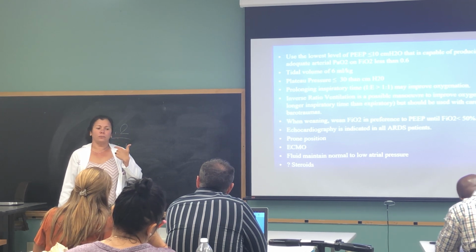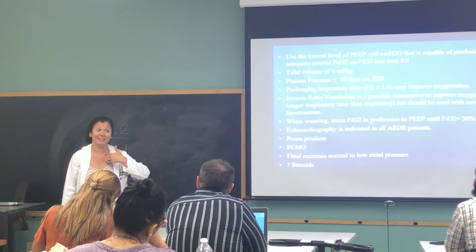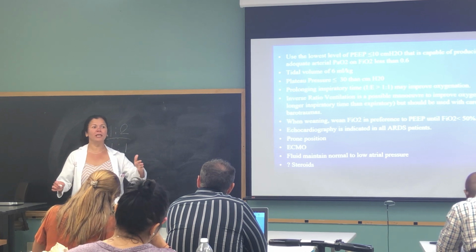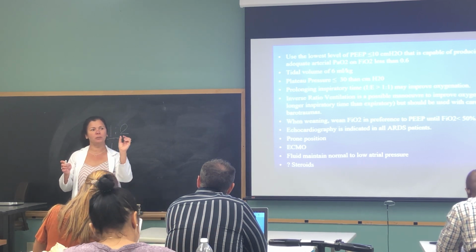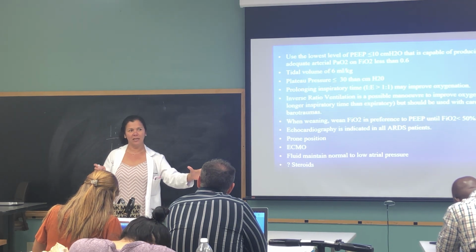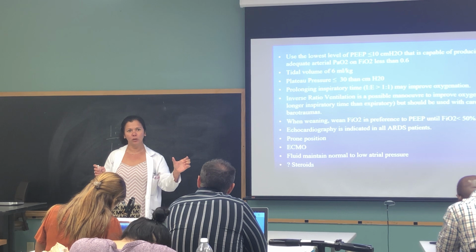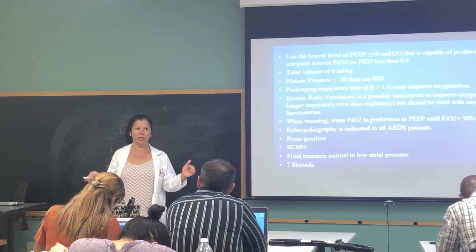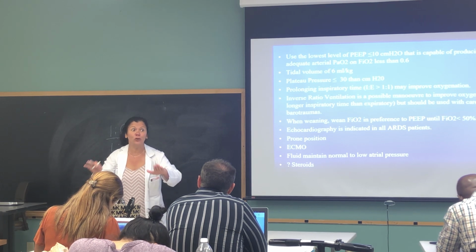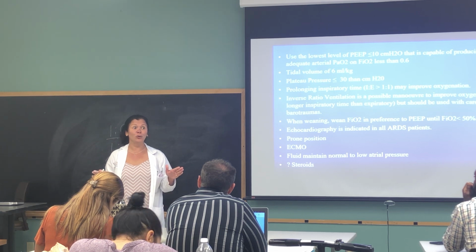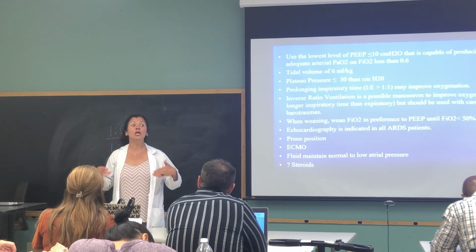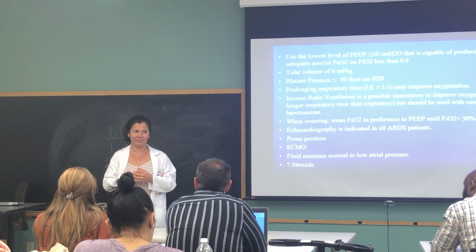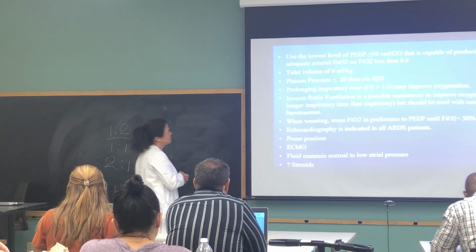You can tell right now that I'm asthmatic. So, normally your inspiration is short and your expiration is twice as long. If you shorten expiration, you improve oxygenation at the expense of CO2 accumulation. And that's okay. So never ever expect to put CO2 at a normal value in ARDS patients. That is contraindicated. Okay? That's what they mean.